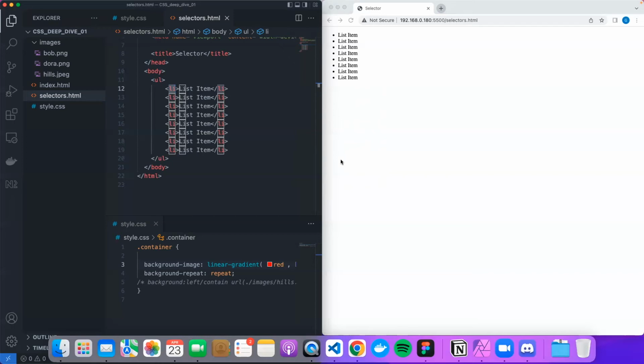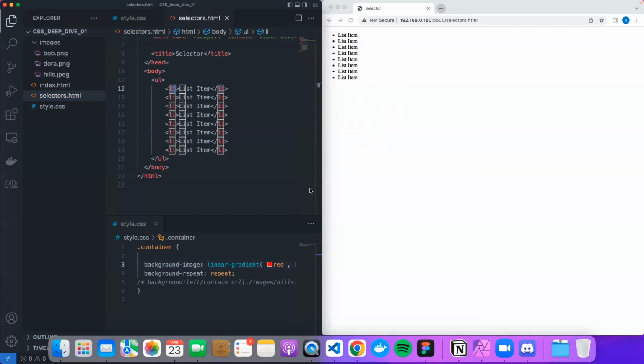ul space li. Yes. If you want to select every li, you can just use li. Yeah, if I want every li on the entire page to be selected, I can simply say li.